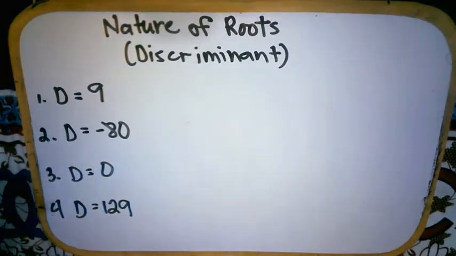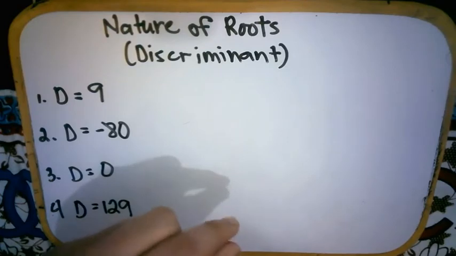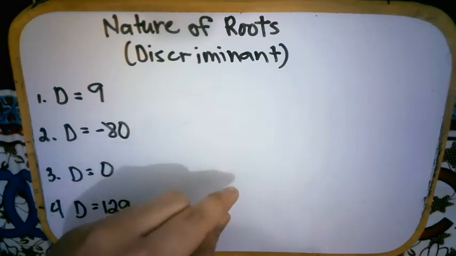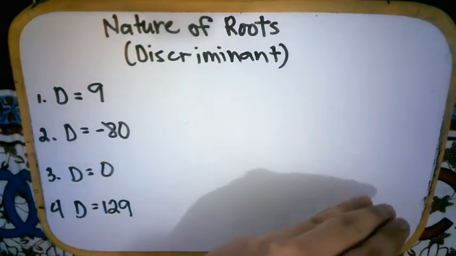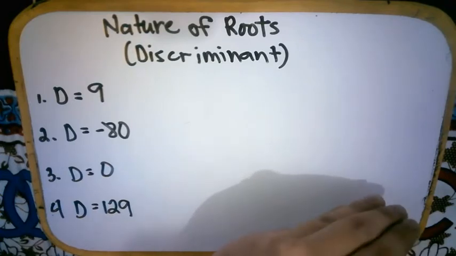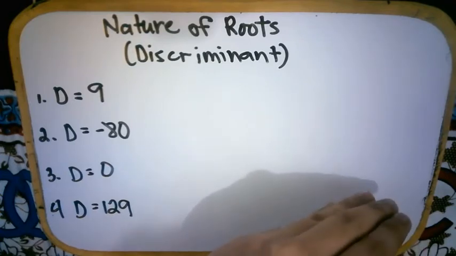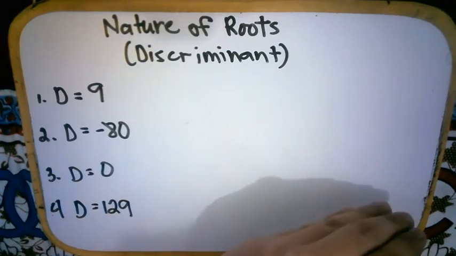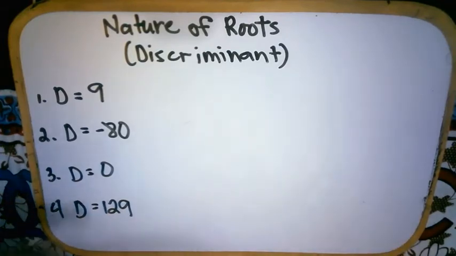And then the third one is 0. Kapag ang discriminant daw ay 0, ang number of real roots nun ay 1. And then ang nature ng roots niya ay RRE. RRE ay real, rational, equal. And then the last one ay yung pinaka-bottom part, kapag negative yung value ng discriminant. Kapag negative ang value ng discriminant, automatic 0 ang real roots and then imaginary. So you try to visualize.